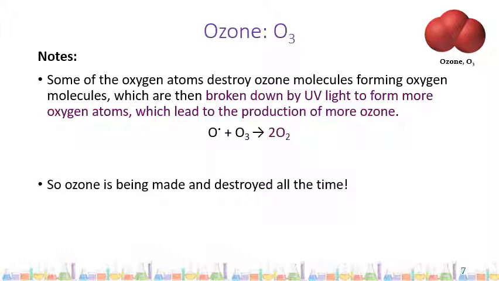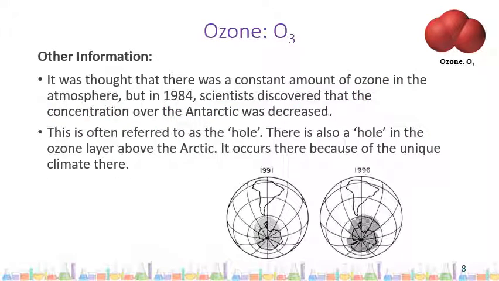So we've two very important reactions on the last slide: the formation of ozone and the dissociation of ozone. This is also another way in which we can produce more oxygen. We're breaking down ozone, producing more oxygen, which will then in turn be broken down to repeat the process on the last slide.